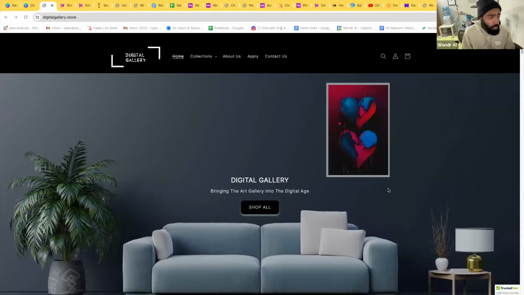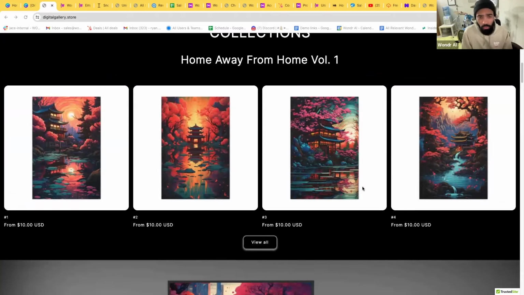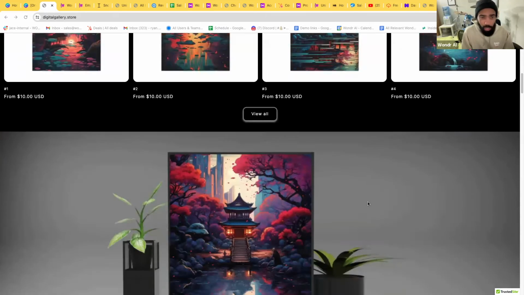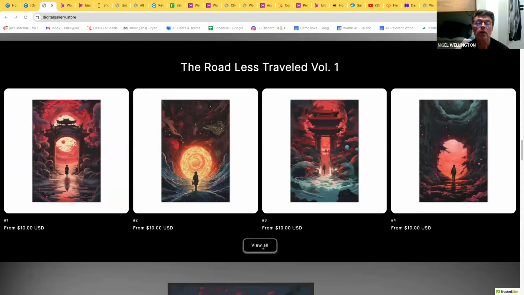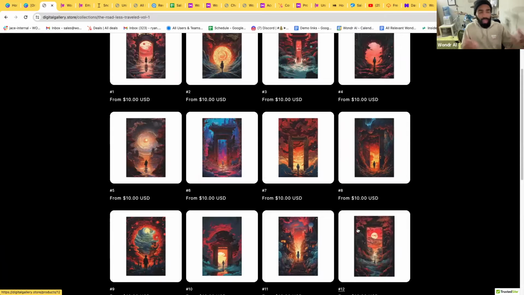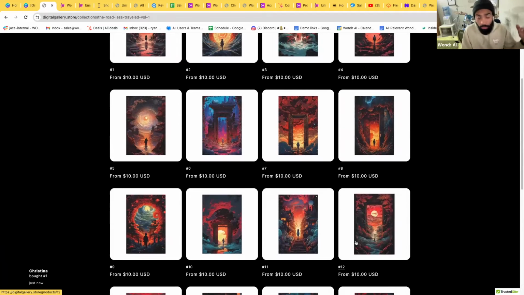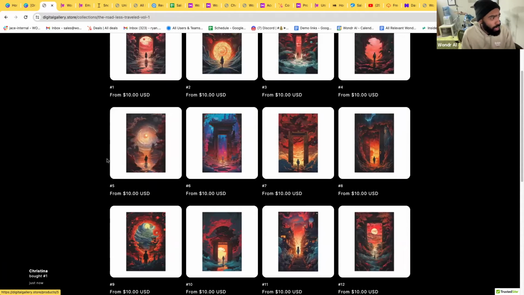So now is when I typically show some examples of current clients and students of ours that use the same system. So here's an art gallery. They sell art canvases, physical and digital products for that. As you can see, it's just very intricate designs. It's nice and colorful. Really pops off the page. Yeah, very nice. So we'll click on a collection. As you can see, this person, I don't know for a fact, but I would assume they use the same prompt for each one of these in this collection, but they're all very different. So definitely a lot of variety to choose from.